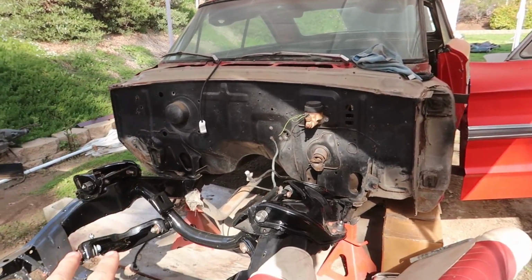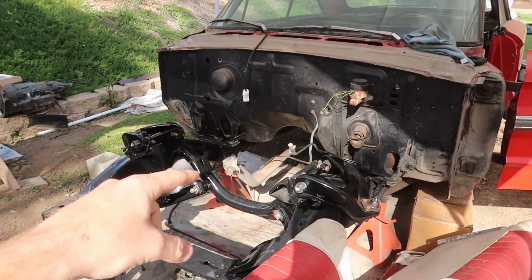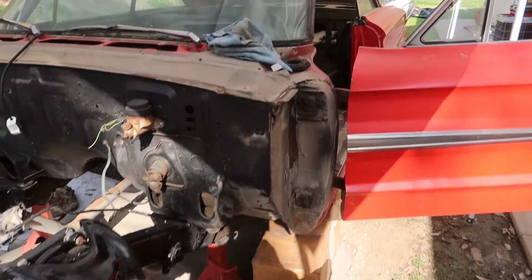So this one's getting a much bigger cubic inch engine than that car is. It's going to a big block and a lot nicer stuff, you know, Wilwood brakes. So there's a lot of nicer things. This is gonna be the hot rod. So this one's getting a lot nicer stuff in it. So this car really still is the car that I'm building. This one I am keeping. Eventually we will probably sell this car, but we're definitely gonna have some fun with it.